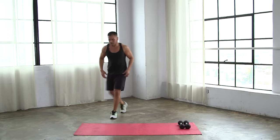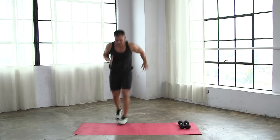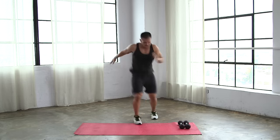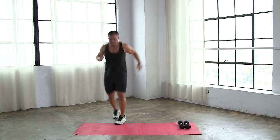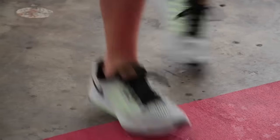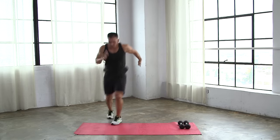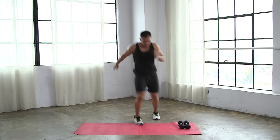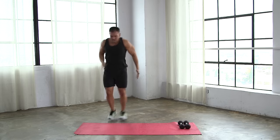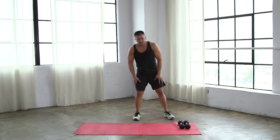Oh my God. Right here. Tap. Moving those feet fast. Staying strong. I'm trying to move fast. Hopefully you're moving faster than me because I feel myself slowing down. Try to push past it. Move, move. Oh my gosh! Almost there. Six. Four. Three. Two. Oh my gosh.